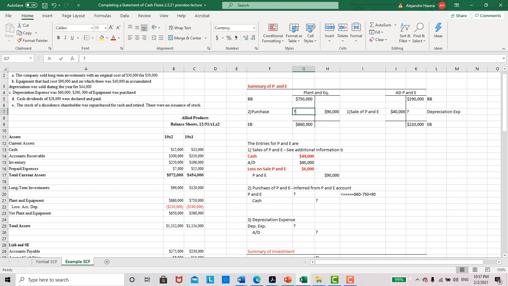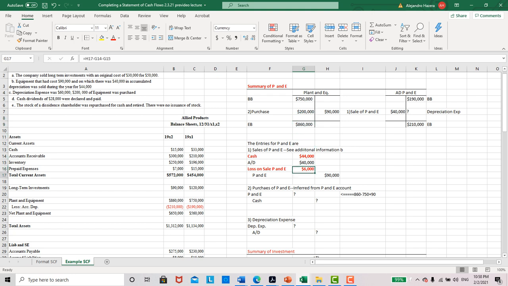The easiest way, in this case, is to take the ending balance, let's see what you got here, yep, take the difference between the beginning and ending balances, which is 110, and add the credit here, and that gives you 200,000. Now, that's sort of an educated guess, but just ask yourself, does the account balance? If you take 750 plus 200 minus 90, that does give you 860. So that credit there is 200,000.